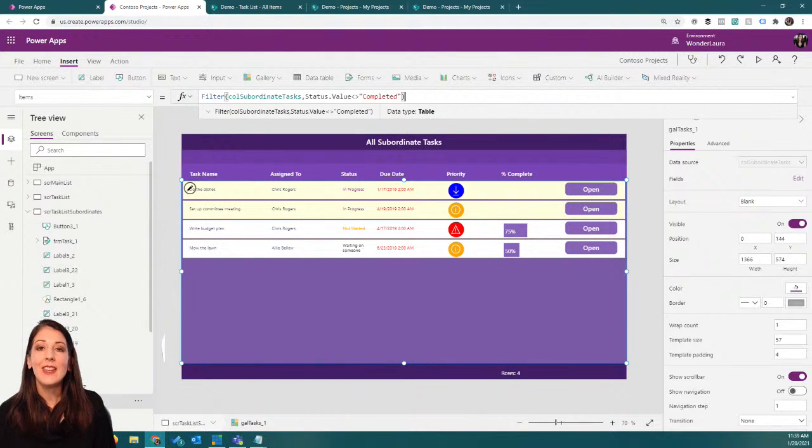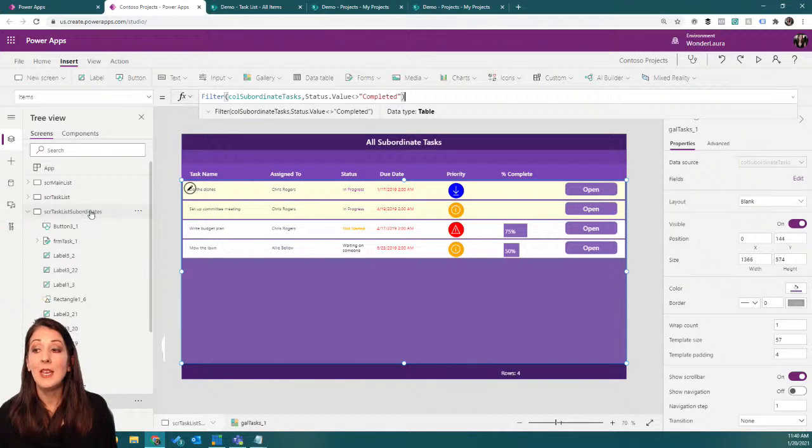Sorry. Okay, so one thing you could do depends on how people are using your app. She asked if it's better to do the collections all in the OnStart, or wait till they go to each screen and do it in the OnVisible. Usually, if I notice that the OnStart is making the app take a minute to load, and it's noticeably slow to the users because maybe there are so many tasks, then I would move that to the OnVisible property of another screen instead of having it in the OnStart.